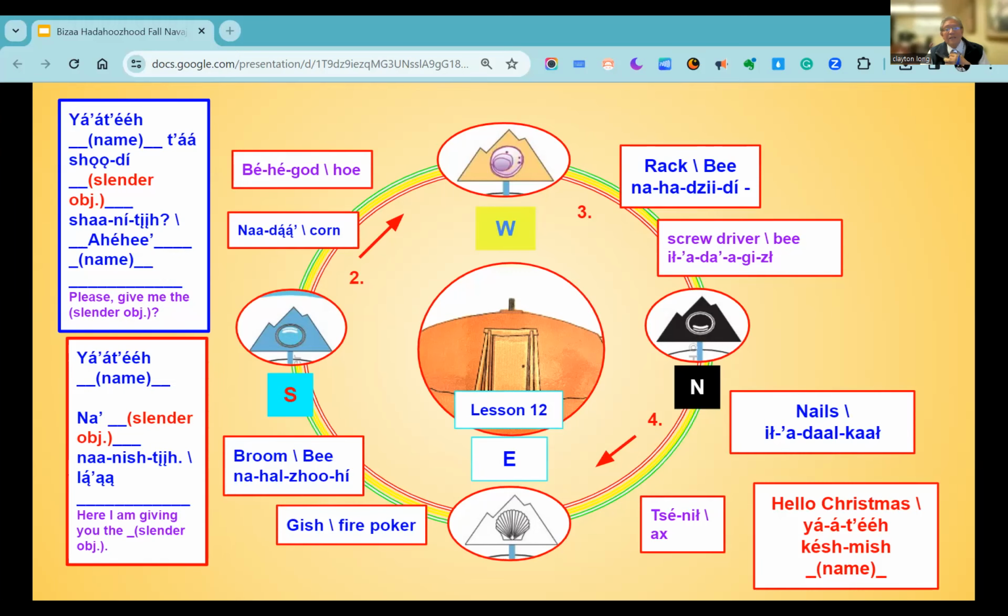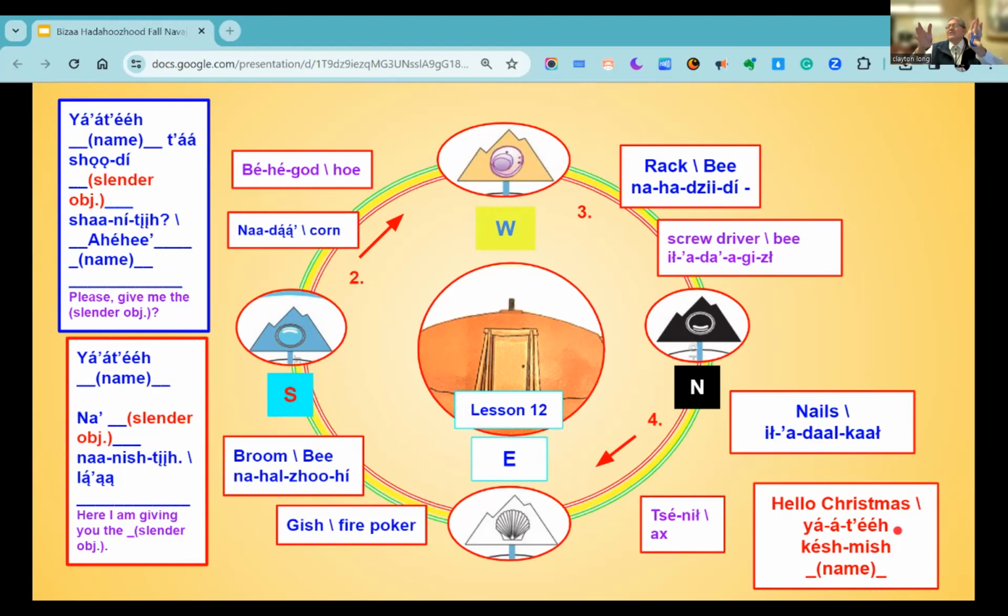There you go. Shaanítįįh keshmish, our greeting word for this month. Shaanítįįh keshmish, and then put the name, like Shema, and anybody that you meet. Shaanítįįh keshmish, Shema, Shazaz, Shachay, all those guys, right? If you don't know the kinship term of a person, like your teacher, Shaanítįįh, Mr. Long, Shaanítįįh keshmish. Teach him that word. Shaanítįįh keshmish. This month, every time I come to class, I'm going to say something like Shaanítįįh keshmish class.